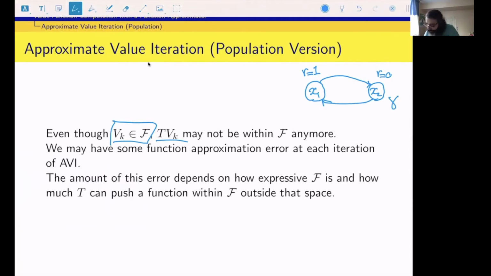And so the reward function can be written as a vector, right? So what would be the vector? It's a 2 by 1 vector, because we have two states, or a two-dimensional vector: 1, 0. Okay, so that's good. So I write P down here. What is P? It's a 2 by 2 matrix.